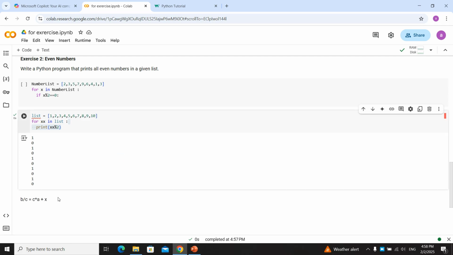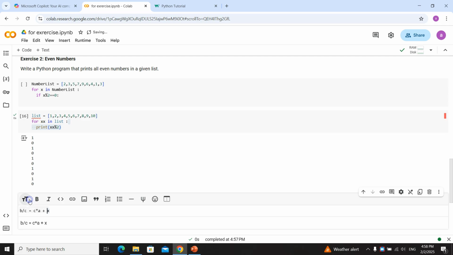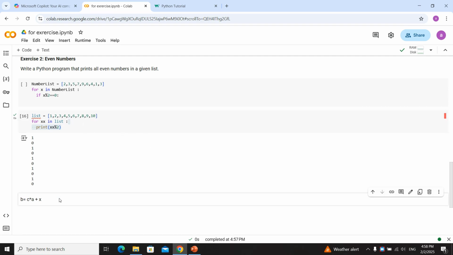And what does the percent give us? It gave us the remainder. Let's see: 2 divided by 2 leaves 0. You see that? 2 divided by 2. And this is the way it's going to work.